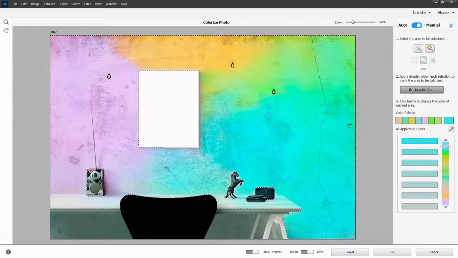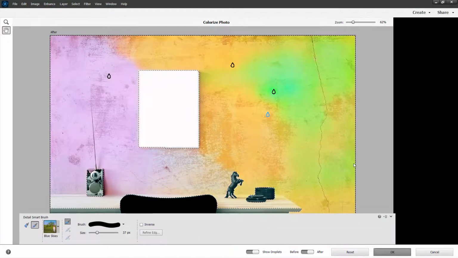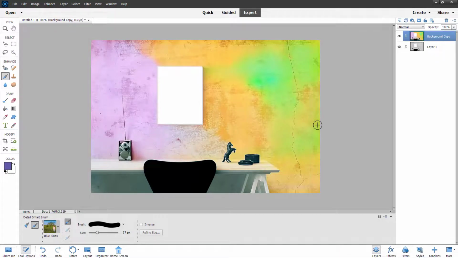And you can see that the end result is immediately more colorful. Let's say I apply an orange color right here, and this is what you have. You can see the before and after over here as well. You can see that the end result is much more vibrant, and you can also enable and disable the droplets right here. Once everything is okay, you can press OK right here, and the colorizing effect will be applied, and the once dull photo is now more colorful, as you can see.